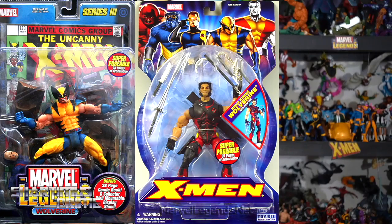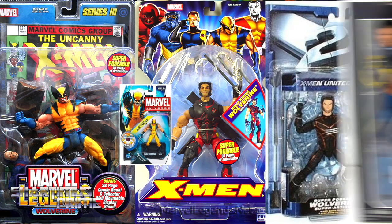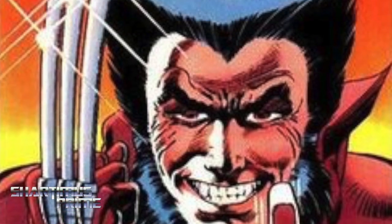Now I'm making my series a bit different from his. I'm just focusing on Marvel Legends figures. He talked about all action figures related to a specific character, but I'm going to focus on 6.5-inch scale Wolverine figures from Marvel Legends, X-Men Classics, and the movie figures. I won't be talking about 3¾-inch figures, 12-inch scale figures, import figures, or other characters who have used the name Wolverine. We are focusing primarily on Logan, slash James Howlett, slash Weapon X, slash Wolverine. Man, I am glad I stuck to those restrictions.